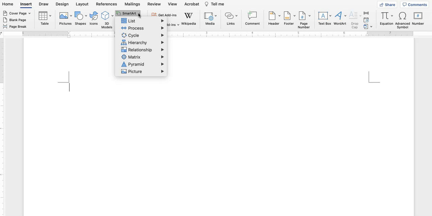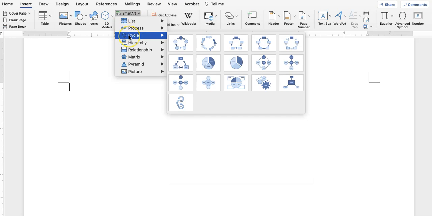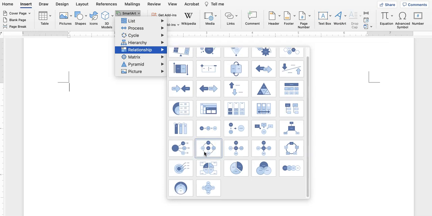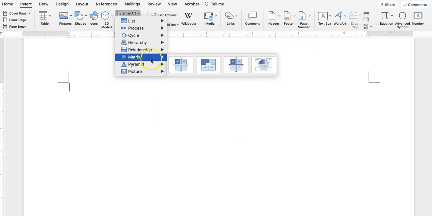And let's say that we're going to be describing a process here. And you can look at it and see a couple of visual examples. Some of them have key differences like, oh, this is a linear process going from one to the other. Some things, perhaps, will have forks that are available, different steps or branches. But if it's something that's going around and repeating in a cycle, well, we see things here to show different relationships between things. And let's go ahead and look at the matrix example.